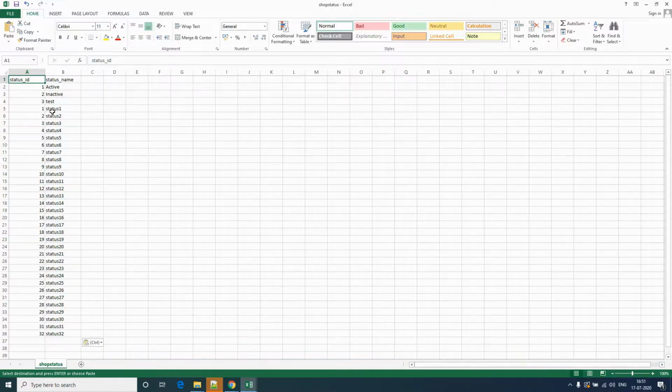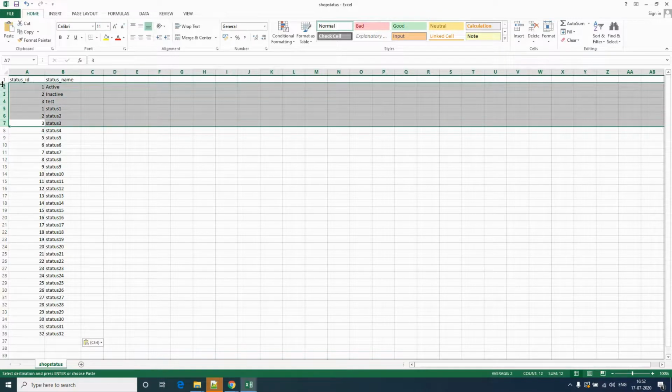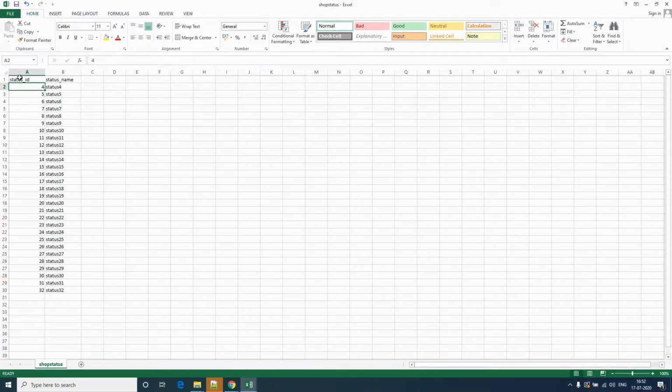That is the first thing that I have to remember. Second thing is, since it is a primary key, all these values have to be unique. No matter what, they have to be unique. And if we are keeping them as integers, that means whenever we are inserting a value, it should be auto incrementing. So the maximum value that is there in the database is currently 3. So the next value that we have to upload should start from 4. So I'll just simply remove these rows and delete them. So this is the data that I can upload right now.